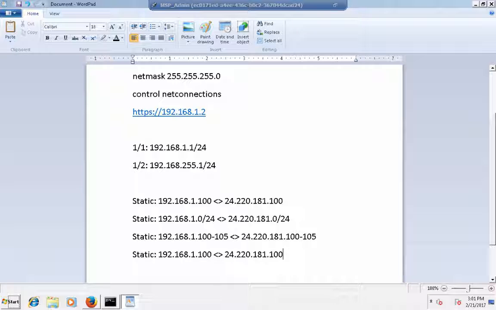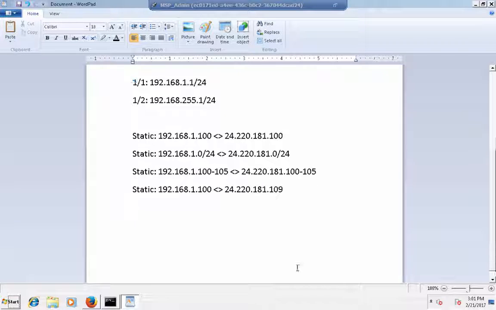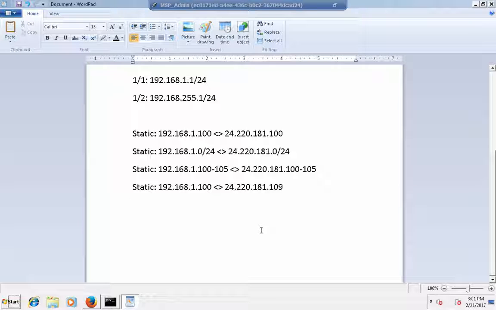Or you could have something weird like 100 going to 109. They don't have to correlate really in any way. But it's one IP address, link them together. So static NAT. Static NAT's fairly universal everywhere. The Palo does not have a button. When it comes down to this, the Palo box does not have a button that differentiates between any of these. So what was our other two types?